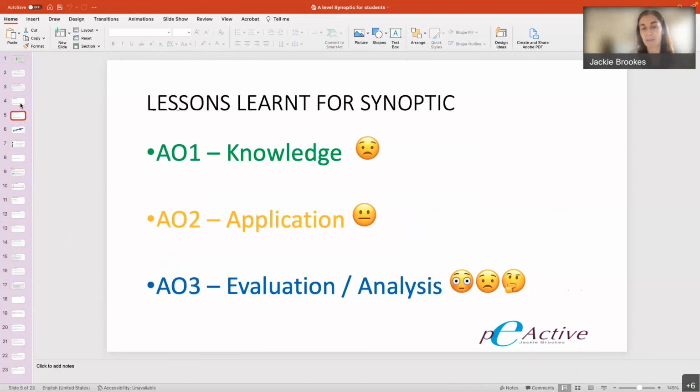So what happened in 2019 is a lot of students missed the second topic, or missed that it was a synoptic question, so then completely missed half of the knowledge that they could have got credit for. So there's been a big push on making synoptic questions explicit. So saying to learners, you've got 3, you've got 1 8, you've got 2 15s.